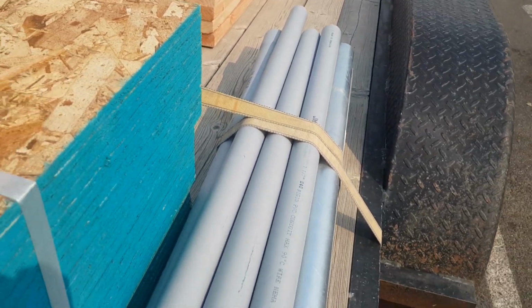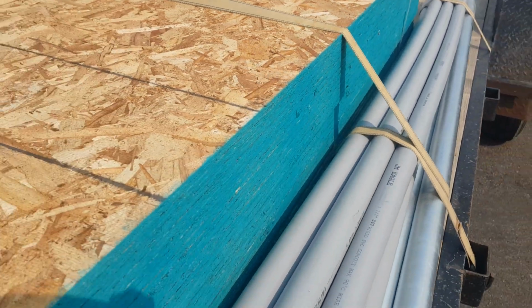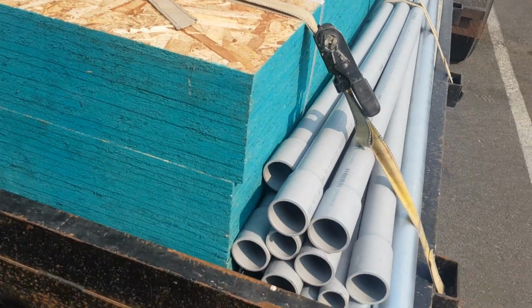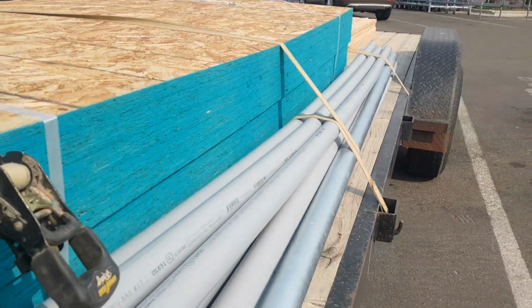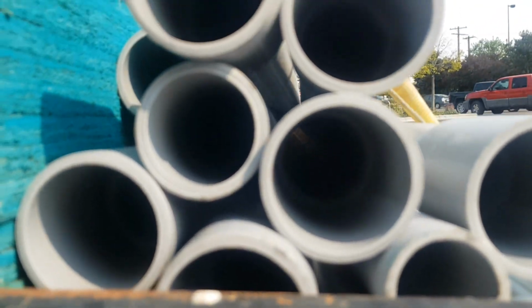Now that our trench has been dug out, I guess is a good way of putting it, we are off to the store to get some supplies. So we have 2x4s, some OSB, some conduit, some Charlotte pipe, and metal piping for the electric install.